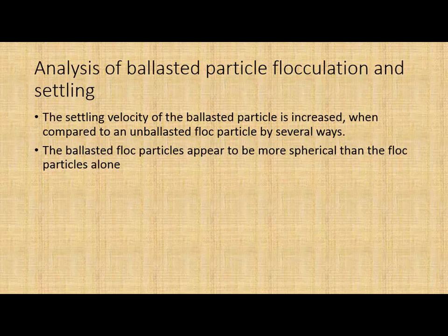There are several ways. The first way is to increase the density of the microsand, and the second way is to increase the Reynolds number, and the third way is to decrease the shape factor through the formation of more dense, spherical-shaped particles. And the ballasted floc particle appears to be more spherical than the floc particle alone.